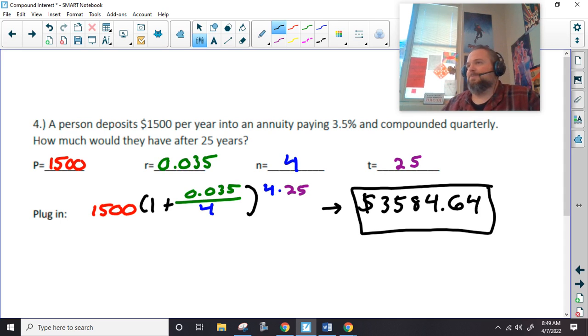Yeah, you put in $1,500. You wait 25 years. You only get just a little bit more than $2,000 back. Womp womp womp womp. Exclamation point. Sadness. Okay, we want more money returned.